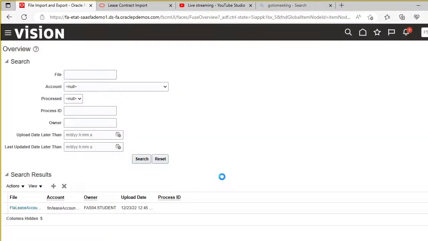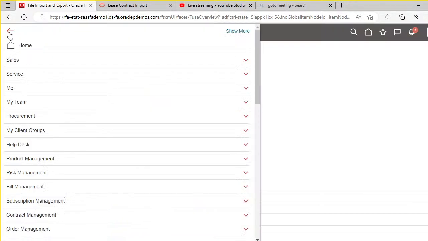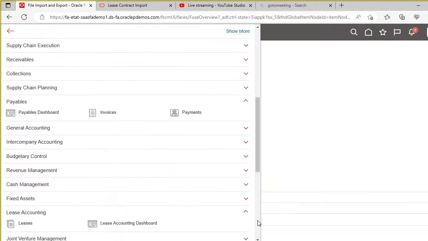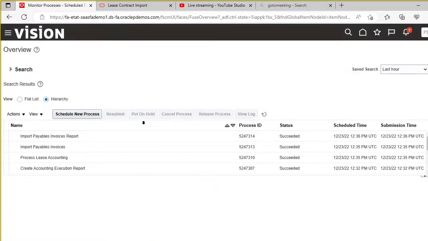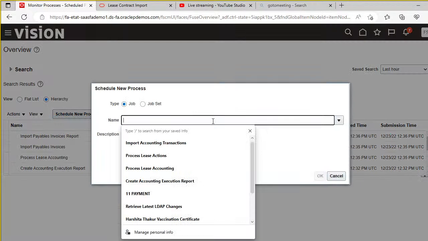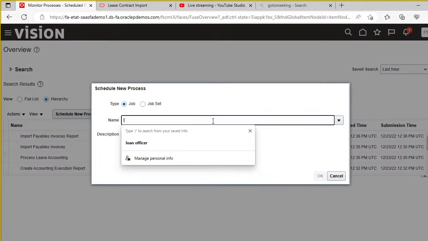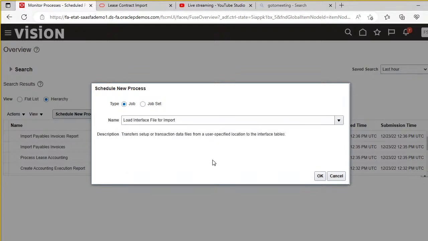Now the next step will be going to the schedule process and running the process with the name load interface file for import. So for that, go to tools, schedule process, schedule a new process, give the process name. So it is load interface file for import, say OK.